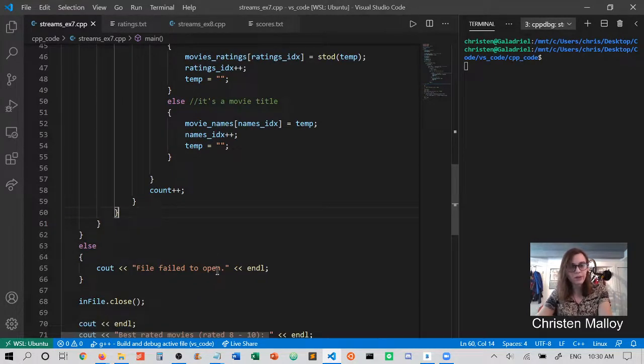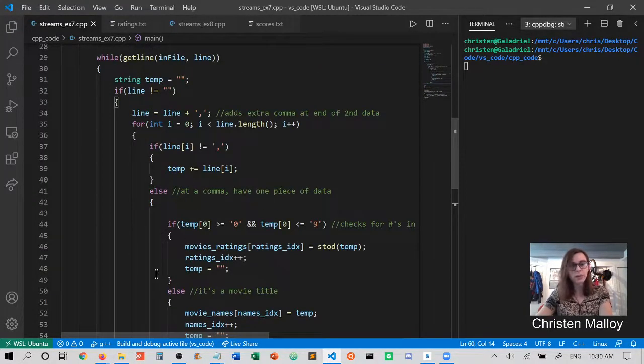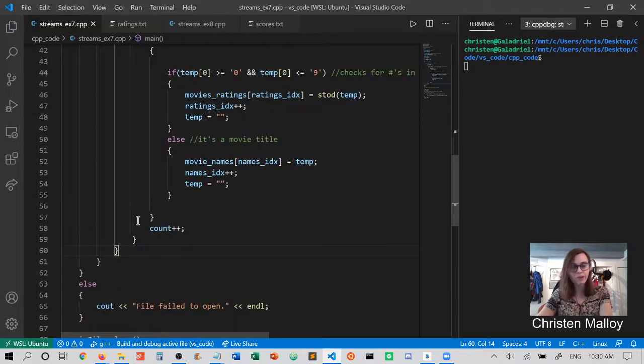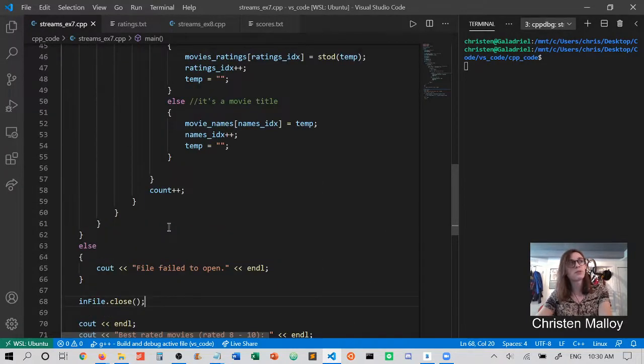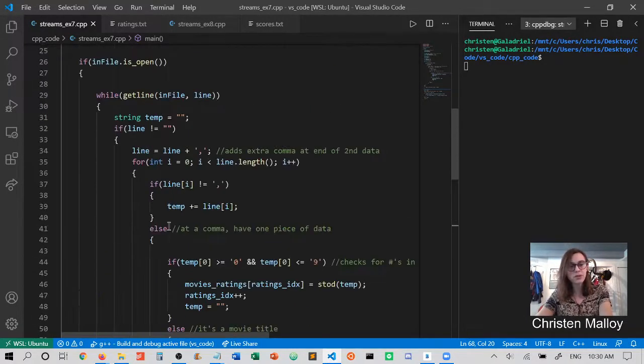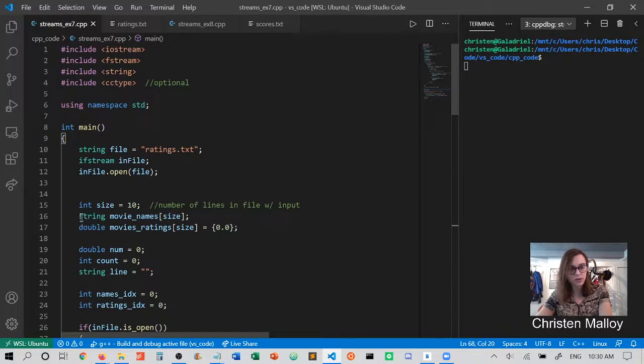That way, if we need to do a check along the way, like maybe we get through half of the file, we can print the count to figure out how far we went into the file. After we're done, we close the file, and then maybe we want to do some kind of a check on that information. So we've got these two arrays now filled. They've got all the names, they've got all of the ratings.